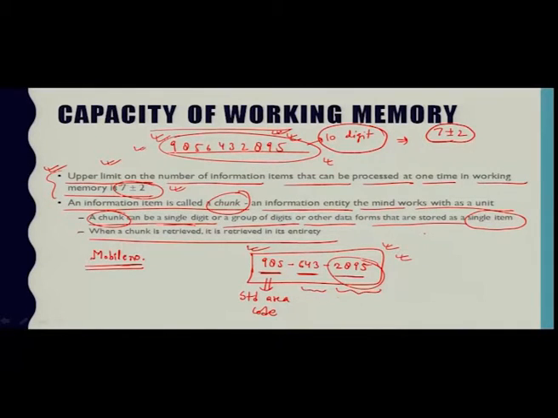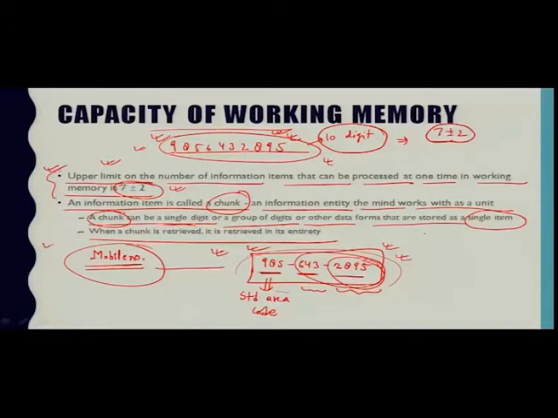So if a number is reduced to 4 or 5 or less than 7 chunks, you can easily recall it, but it is difficult to recall the whole 10 digits from working memory as a lump. Since I have taken the example of a mobile number, which is now used by nearly every person, you can use this mobile number as an example to describe the working memory phenomenon.